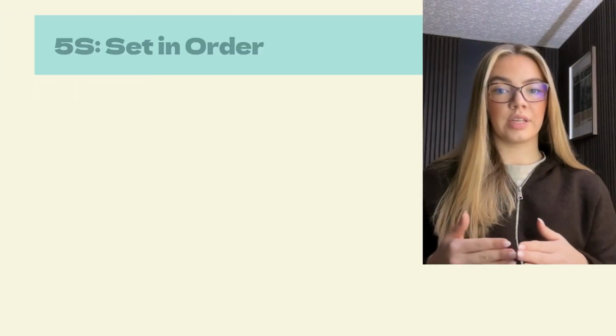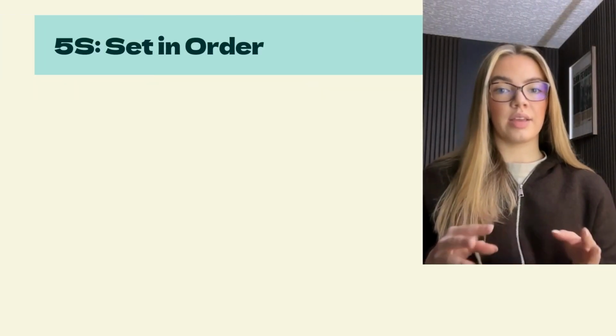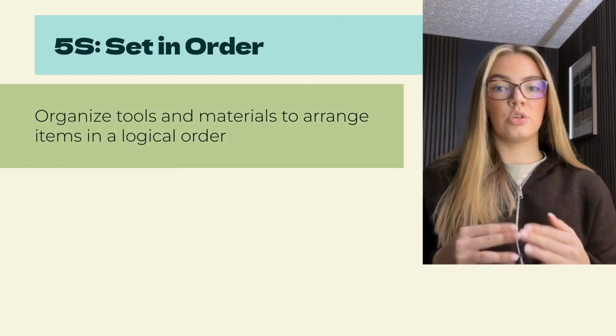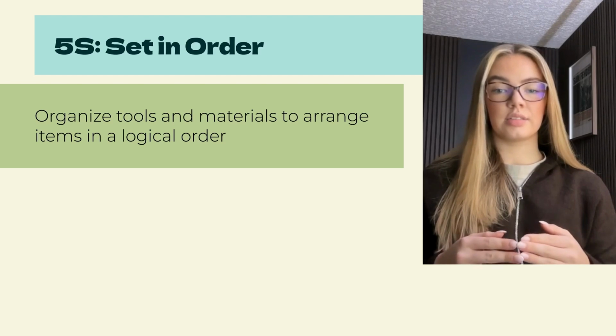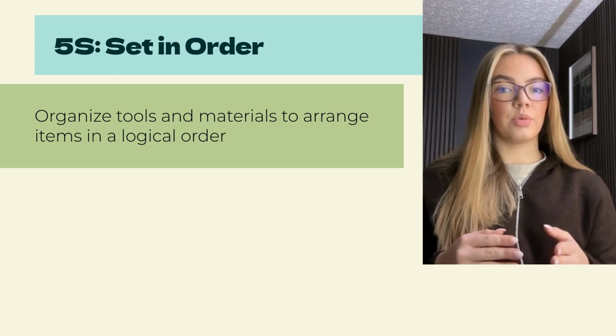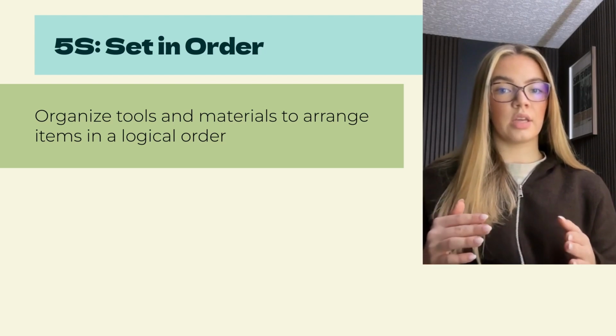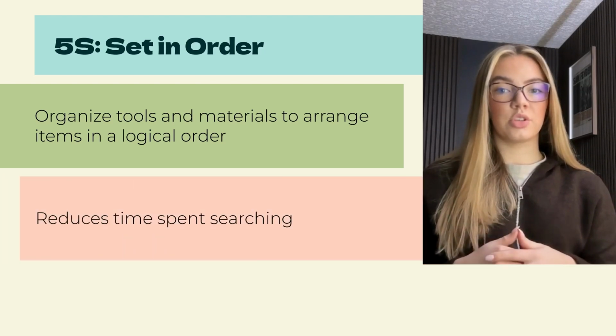Next is the 5S stage called Set in Order. In this step, we organise tools and materials to arrange items in a logical order so that everything is easy to find and access. This simple step enhances workflow and increases the speed a process is completed as we reduce the time spent searching for tools and materials.